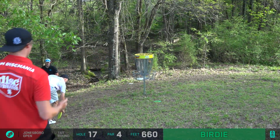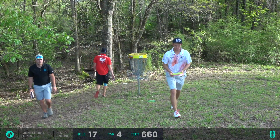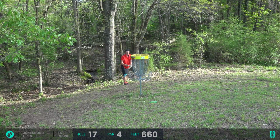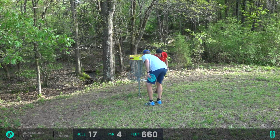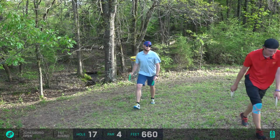Ricky got a little lucky on the tee shot, but overall made the hole look really easy. Yeah, I think in the second round, I'm going to try and go just more left. Yeah. Way more left. As long as you're not in the trees on the right, then I think you have a chance for a 3 at least. I'm going to tap in for the par there.